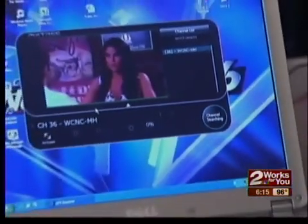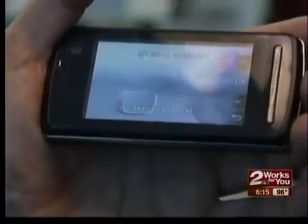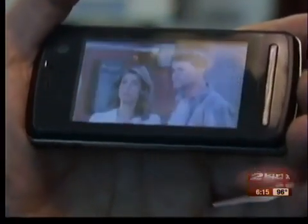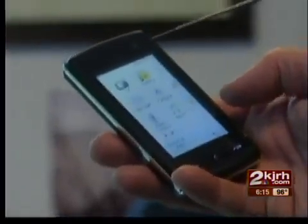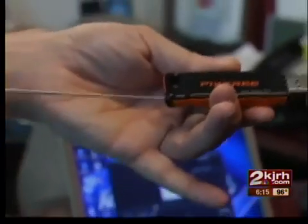Right now, 96 TV stations across the U.S. are putting out a mobile DTV signal, generally offering the same programming viewers can watch at home. But it takes one of the few specially equipped smartphones to pick it up, or a special adapter for your laptop or tablet — sort of rabbit ears in the form of a little thing you plug into your computer.